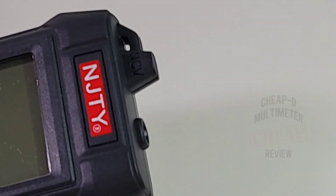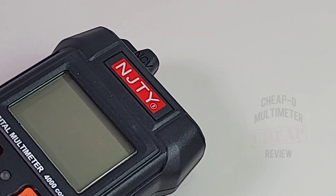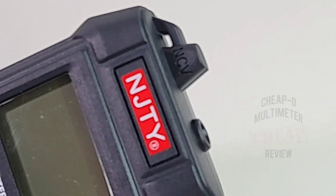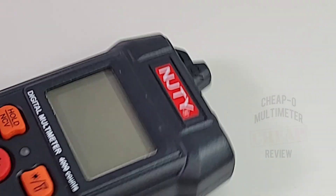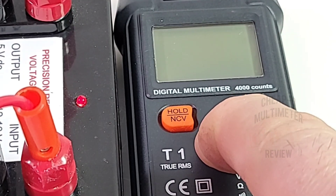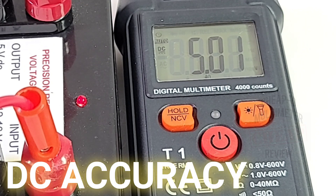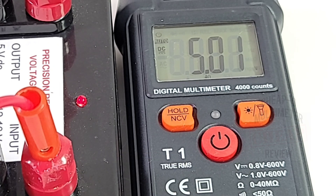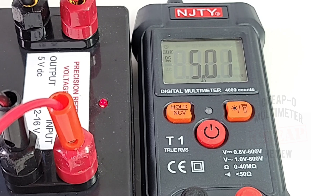At the top you can see it says NCV. Sometimes when we see those little caps it means there's actually an NCV filament jutting out of the PCB — we'll find out if that's the case shortly. Let's turn the meter on for the first time: hold down for about two seconds — and there we are. It's in auto mode, as you can see. It's reading 5.01 volts where we want to see 5.00. There is no manual mode with this meter — it is strictly a smart/auto meter, that's it.